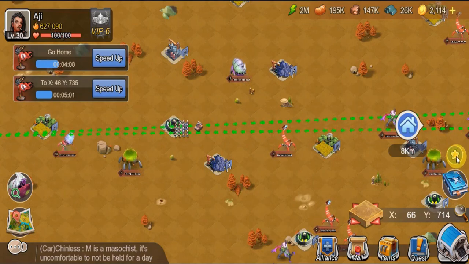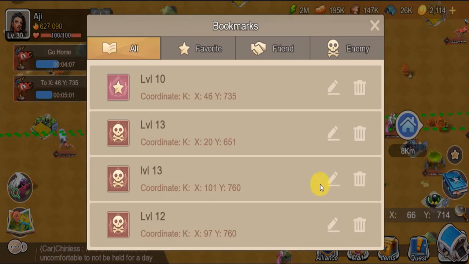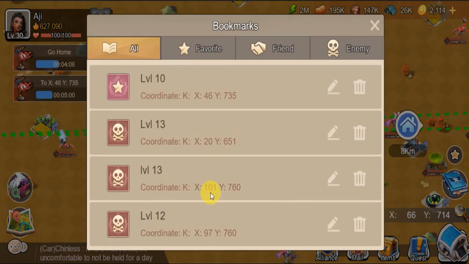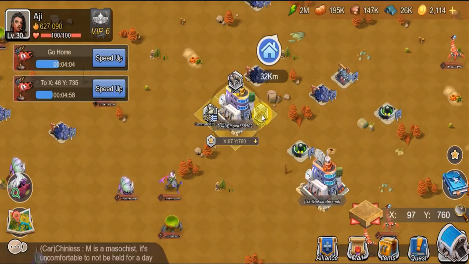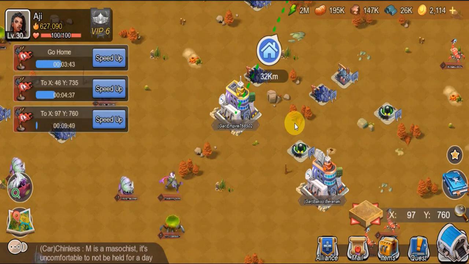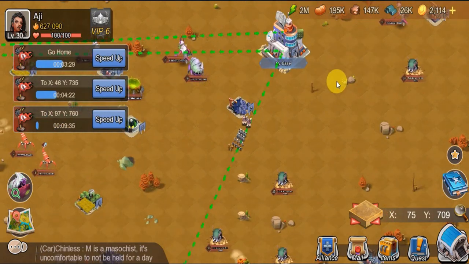Let's look at the bookmarks again. I will attack the base with level 12. Click at the level 12 bookmarks. We'll go directly to the enemy base, and click attack and show my troops and then click march. This is now I'm attacking the second base.